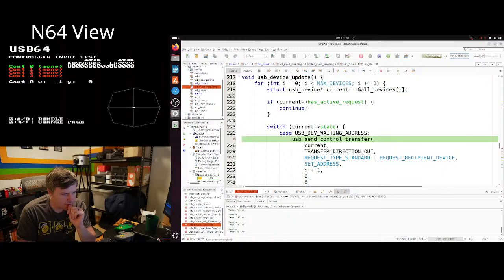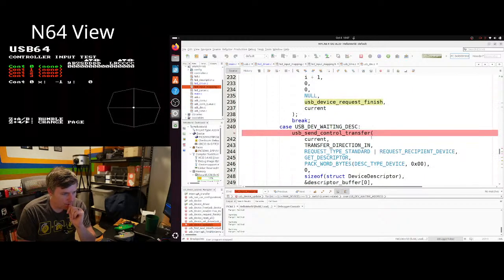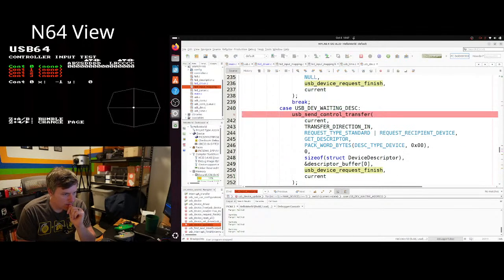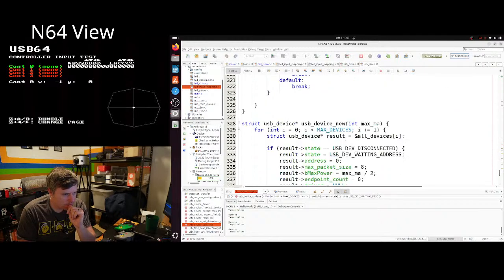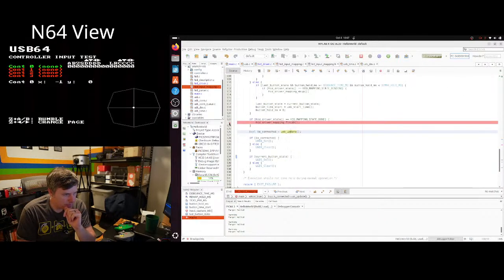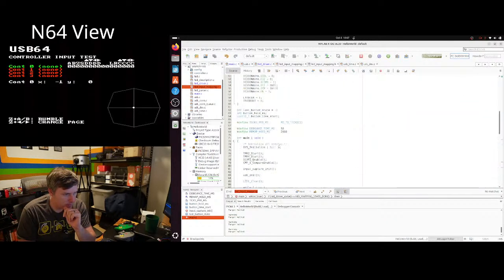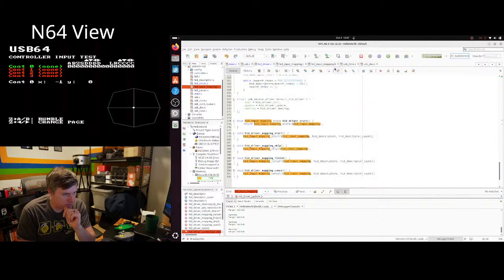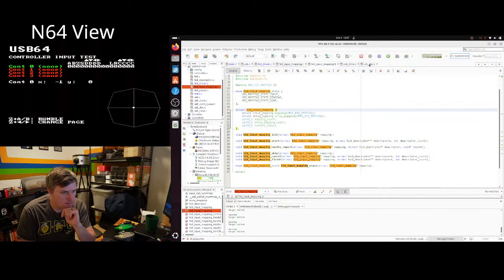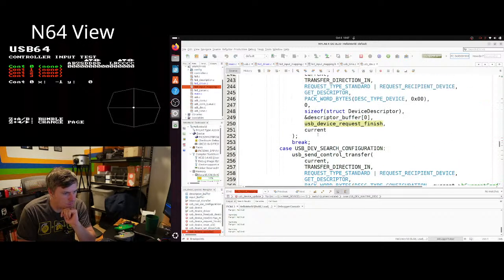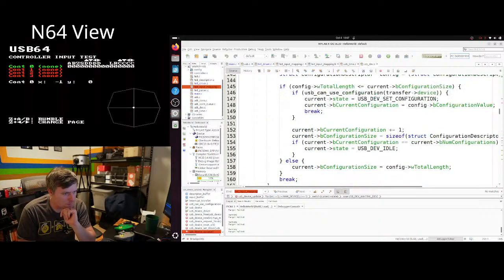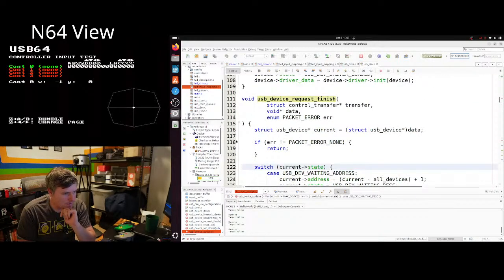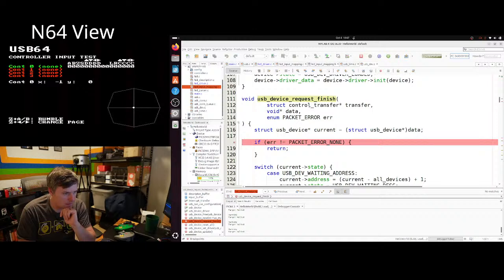Not sure which breakpoint it's going to hit. So it's going to hit the waiting for address again. I'm going to delete this breakpoint. I think I have some in main. Yeah, I'm going to remove that one and that one. Okay, maybe it'll stop complaining about my breakpoints. So it stopped at that one, and then I should put one up here, so that if there's an error, I can get the error.